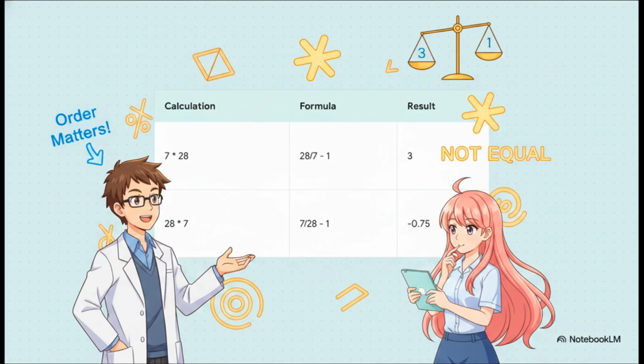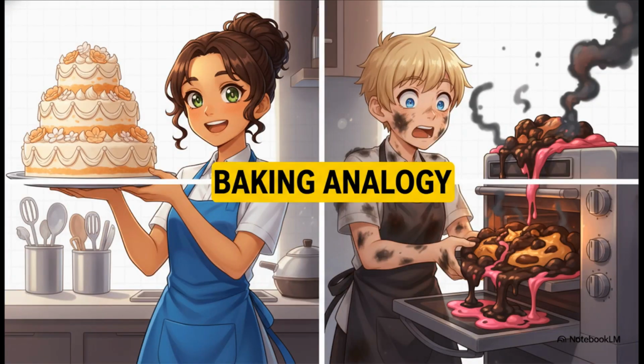But what if we just casually flip the numbers and calculate 28 star 7? Now 28 is a and 7 is b. The equation becomes 7 divided by 28, which is 1/4, or 0.25. Subtract 1, and you get negative 0.75. Looking at them side by side, you can clearly see that 3 is definitely not equal to negative 0.75. Swapping the order literally changes everything. And you absolutely must remember that this non-commutative trap applies to our second machine as well. The golden rule of composite functions is that f of g of x is generally not equal to g of f of x.